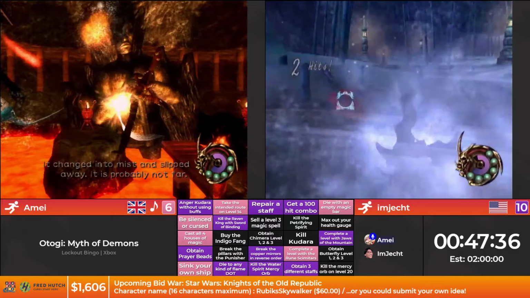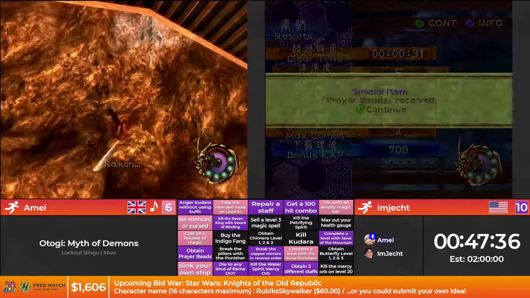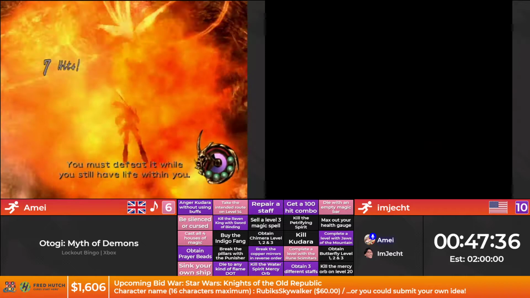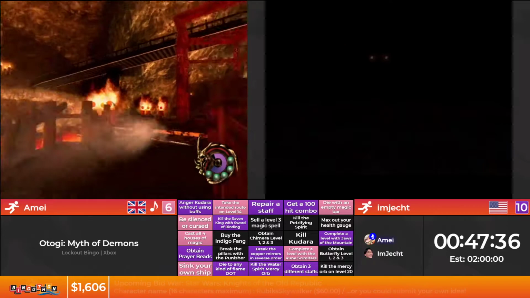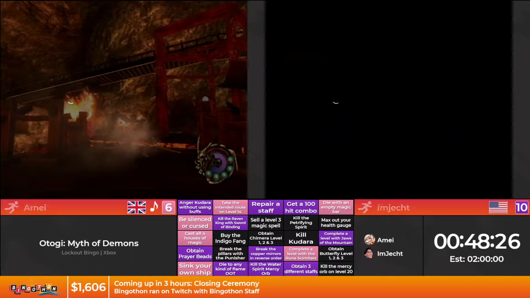It changed into mist. I died. At the water spirit? Yeah, I couldn't kill him. I had no magic. He just blew up the wall the whole time. That almost happened to me as well. While you still have life, you think. Sounds like your run ending bug? Yep. You know it.